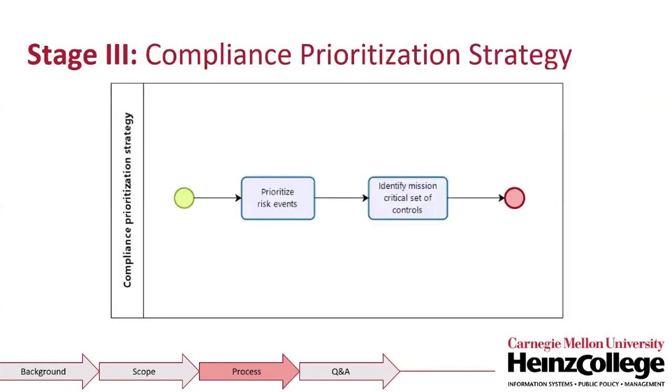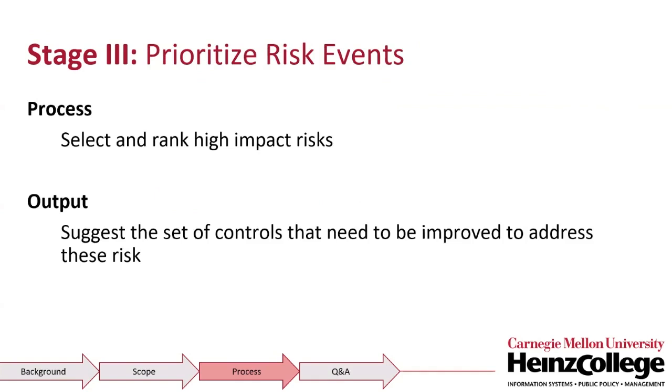Now that we have modeled the risk events and simulated the losses on the specific organization context, we proceed to prioritize the risk events based on which ones have higher expected impact. This will help us to identify a prioritized list of controls. For this part, we propose to select the risks that contribute more to the overall risk curve and suggest a set of controls that could address the highest impact risks. This could guide the organization to select an optimal control implementation strategy, which in fact can be tested using the same method and tool we designed.